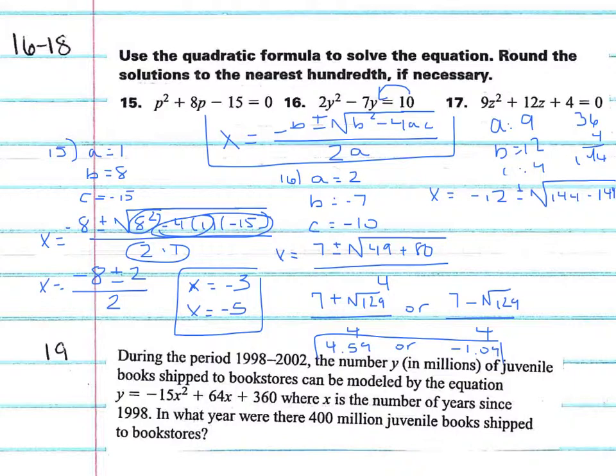Interesting, because that's going to become 0, but we're still going to divide all of that by 2a, so that's 2 times 9 is 18. This becomes 0, so in effect what happens is all of this is gone. Square root of 0 is 0. So you actually only have one answer here, and that is x equals negative 12 over 18. And when you work that out, you get negative 0.067, because you do need to round. And that question only had one solution.